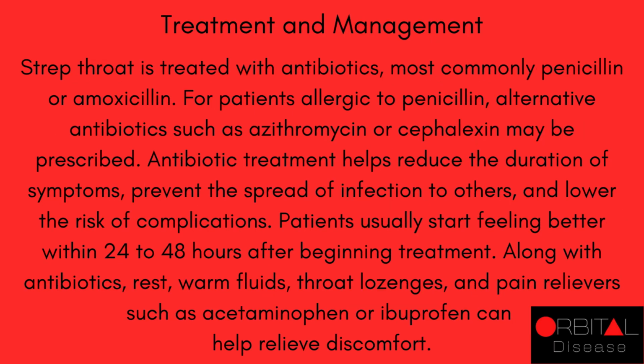Treatment and management. Strep throat is treated with antibiotics, most commonly penicillin or amoxicillin. For patients allergic to penicillin, alternative antibiotics such as azithromycin or cephalexin may be prescribed. Antibiotic treatment helps reduce the duration of symptoms, prevent the spread of infection to others, and lower the risk of complications. Patients usually start feeling better within 24 to 48 hours after beginning treatment. Along with antibiotics, rest, warm fluids, throat lozenges, and pain relievers such as acetaminophen or ibuprofen can help relieve discomfort.